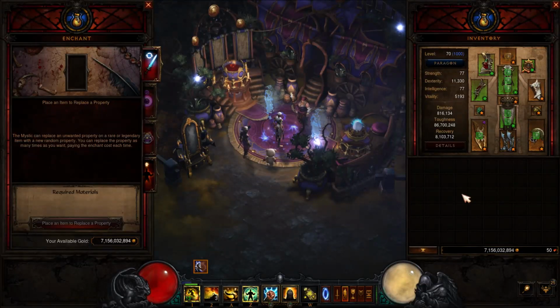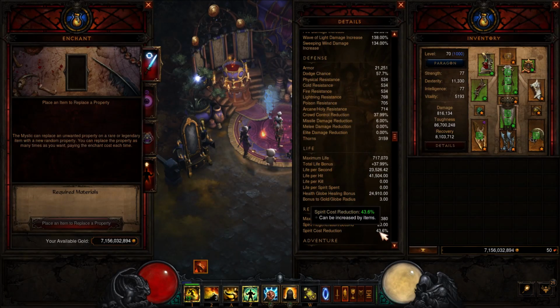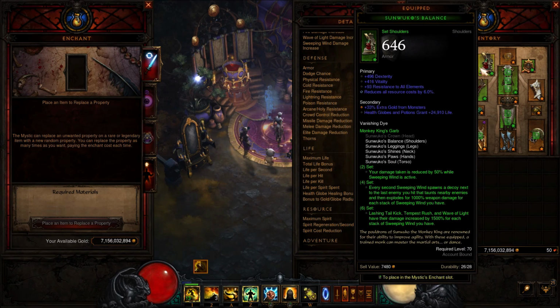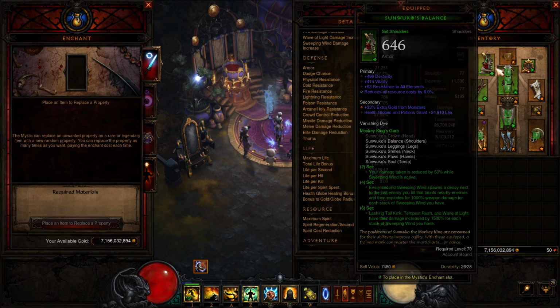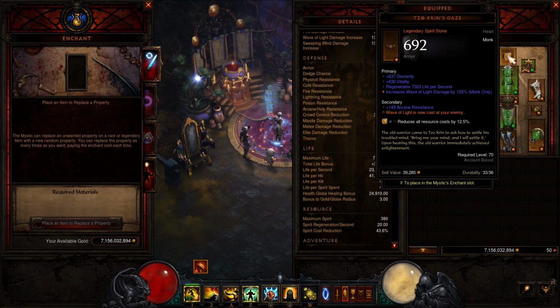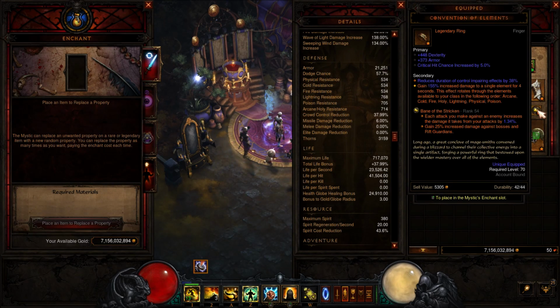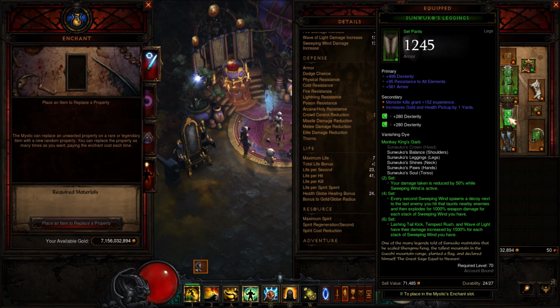The final thing we want to talk about with our gear is enchanting at the Mystic. Our first focus is going to be getting as much resource cost reduction as possible. I'm currently at about 43%, and you'll notice that several of my pieces here have reduced all resource costs. If they don't have that, then I'm generally adding Wave of Light damage, or if we can't add that, then we're going to be adding Fire Skill damage, since our Wave of Light is fire-based. So basically everything's going to be either resource cost reduction, or it's going to be Wave of Light.